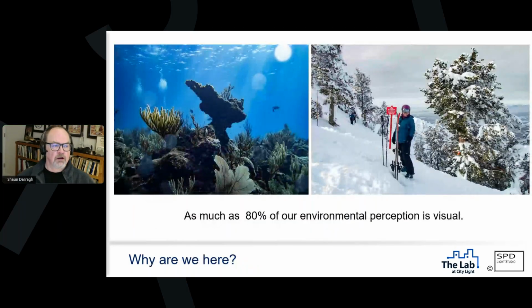So why are we here? As sighted people, if we talk to a sensation and perception psychologist, as much as 80% of all of the environmental information that we process is visual. It comes in through our eyes, right? And that is critical. 100% of that, of course, is light that comes from somewhere, reflects off of a surface. Some of the light gets absorbed, some of the light gets re-reflected, and then it comes to our eyes and gets interpreted, right? So we have visual needs with respect to lighting.